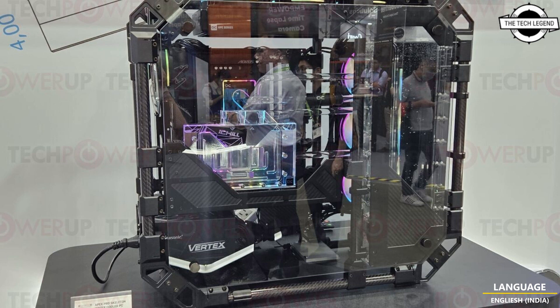Alphacool also introduced a few additional components for water cooling. There are new CPU water blocks called the Core 1 CPU series, which features the company's 3D jet flow engine and a new full plate design. The company also presented the Core T45 Aurora copper radiator, which is a 45 mm thick pure copper radiator with aluminum cases. We also have pictures of some fans, some USB 3.1 cables, as well as massive CPU water blocks for the LGA 4677 socket in 1U and 2U configurations.